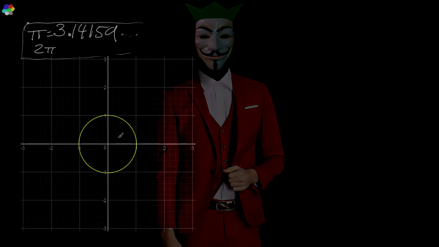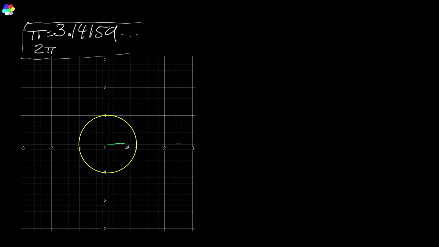So if we look at our circle here, the radius of the circle, we could draw it right here, is 1, right? Now let's take that radius, that distance of 1, and lay it out along the circumference of the circle as if it were like a piece of string. So I'm just going to eyeball it here, but let's say that this is about 1 radius. Here, we got 2 radiuses, 2 radii. Here, 3 radii. And here, what you'll have left here is 0.14 radii.